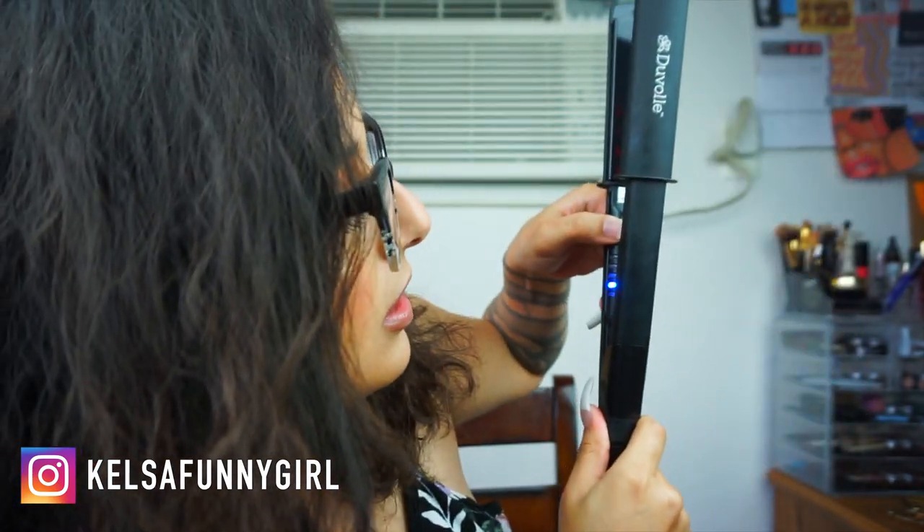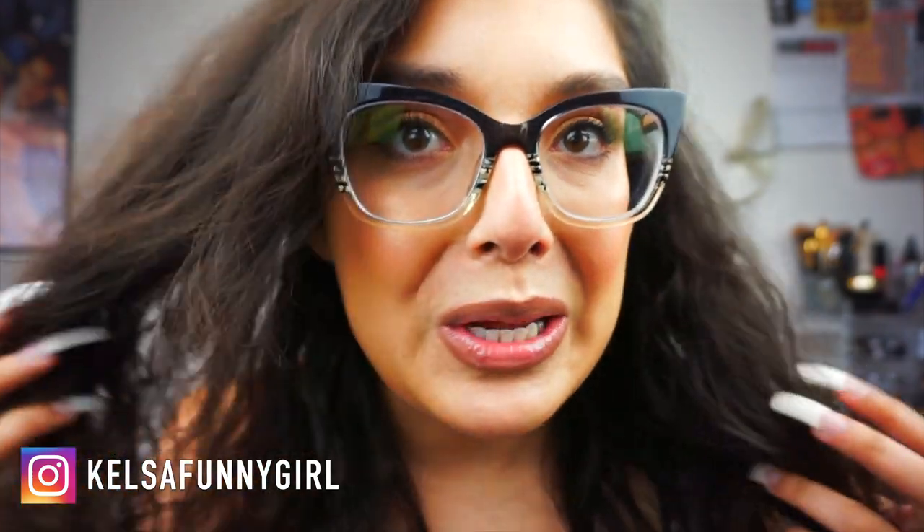Okay, so just plugged it in and now we are going to turn it on to the highest. I just put some heat protectant in my hair and combed it out and it's looking pretty ratty right now. My hair is looking a little hot mess right now, but we're going to straighten that out. I really love how long this cord is too. Usually with other flat irons the cord is like this long and I can't go anywhere. This feels so nice, it feels so smooth. This is like the nicest flat iron I've ever tried because it's so smooth going down.